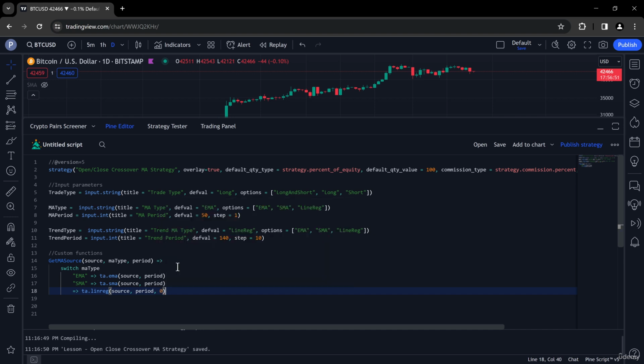Let's have it 0. So this is how we set up our custom functions, and we completed developing the getMASource custom function. In the next section, we are going to develop indicator calculations.